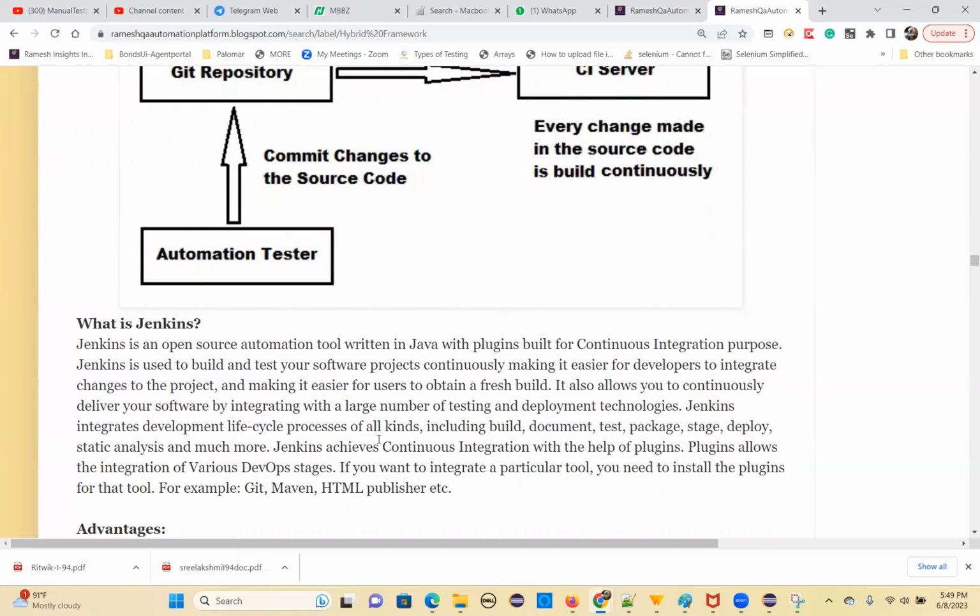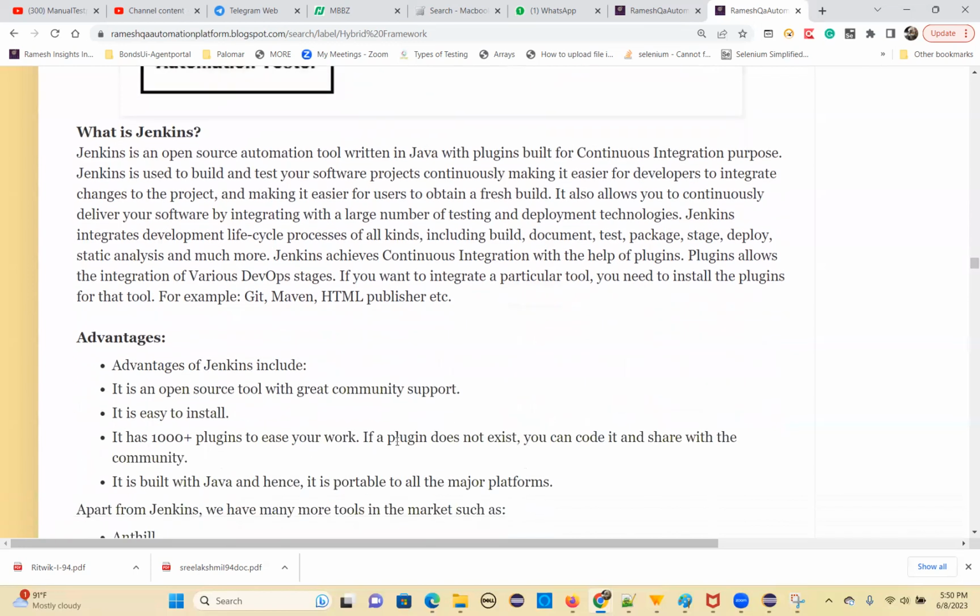So code development is one part. Deployment to different environments, and developer code, is a different story. Running your test cases in different environments is a different thing. So all this you cannot do manually, right? Easily you can run test cases in different environments. All this Jenkins will do for us. And nightly regression builds can be run every day by the Jenkins tool. That's the purpose of the Jenkins tool.